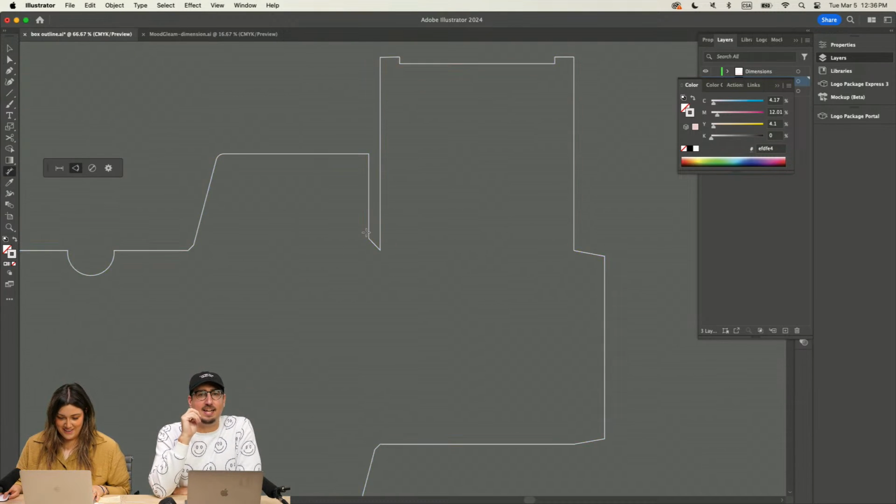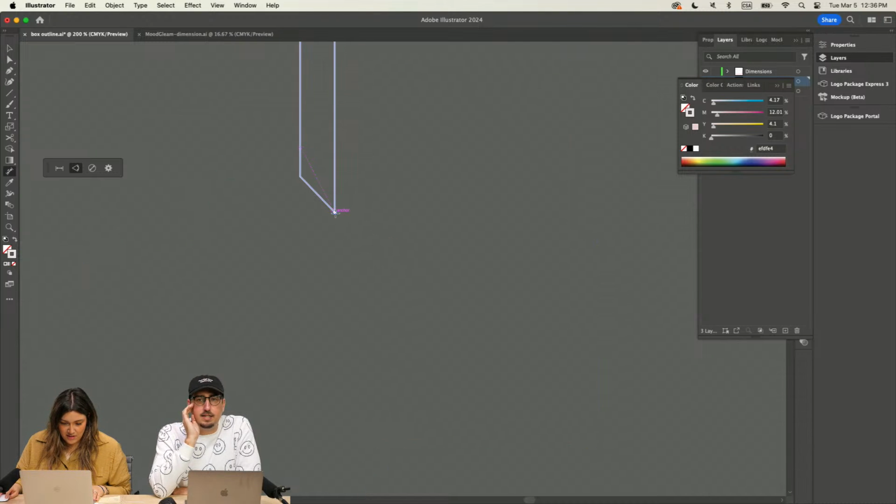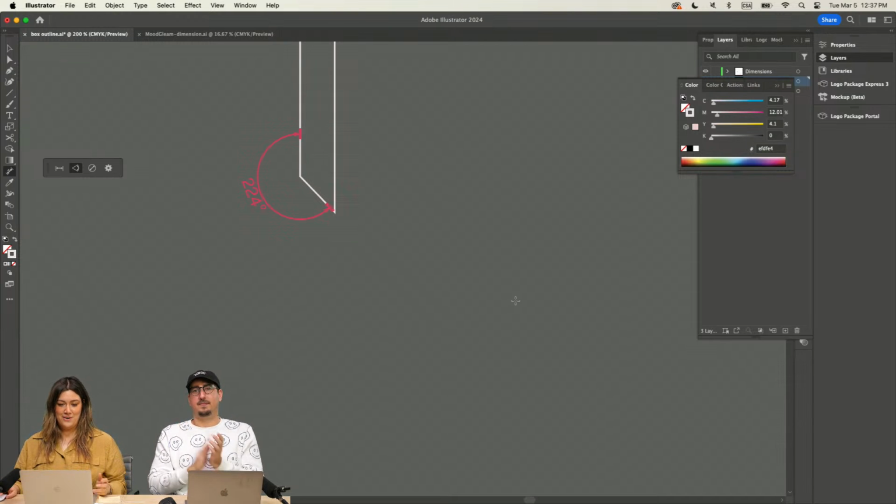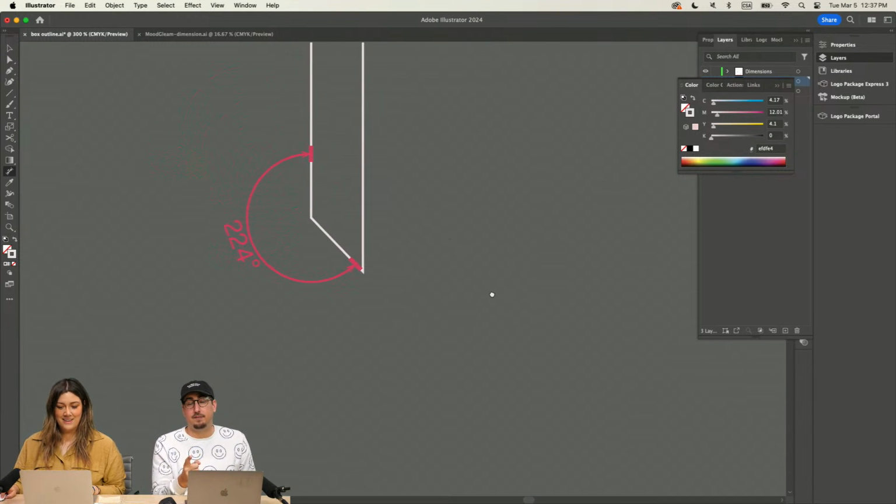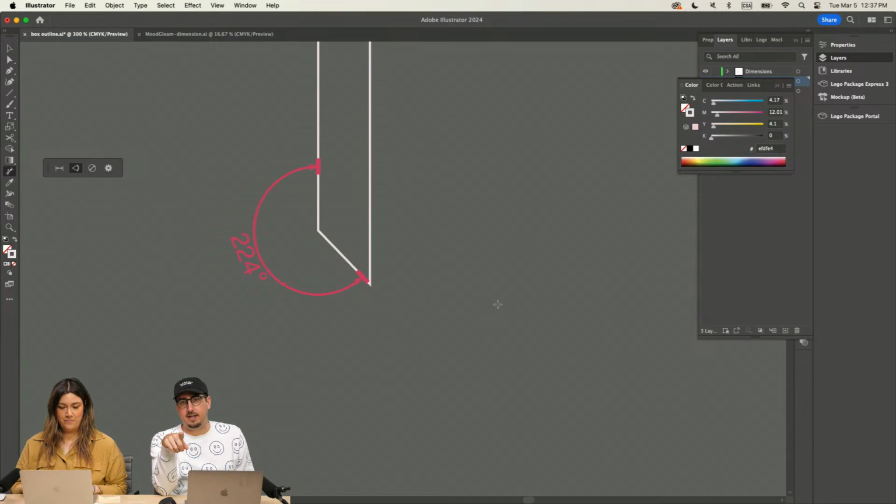So I think if we click like this there, yep. And then I'm just going to click on this. Yes. There we go. Boom. There you go. Wow. So it was not a 45-degree angle. So can we do the inside of that angle? Yes. Because I'd assumed that it would be 45 degrees, and it very much is not.